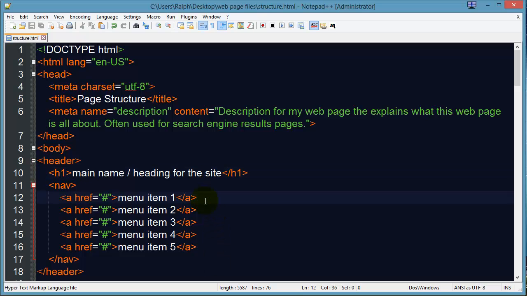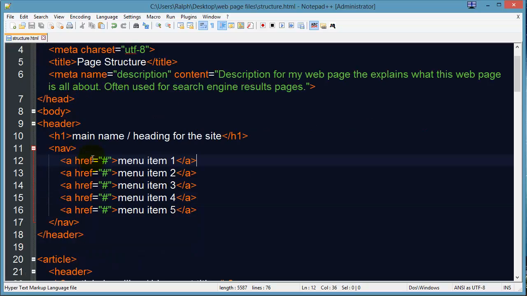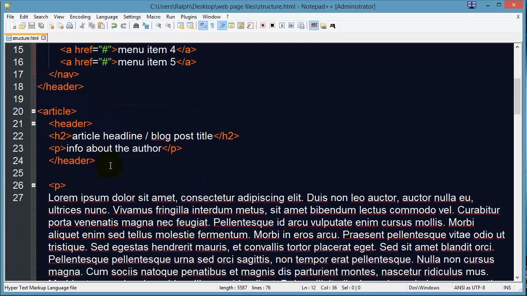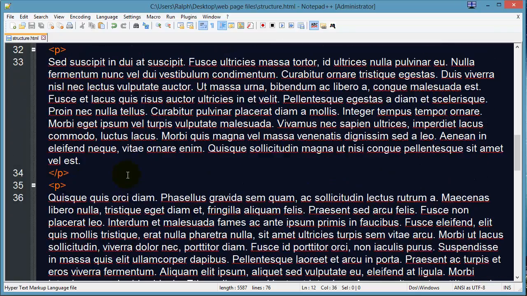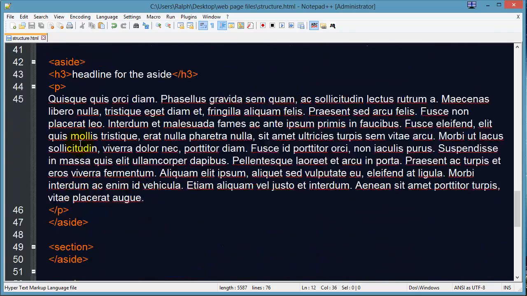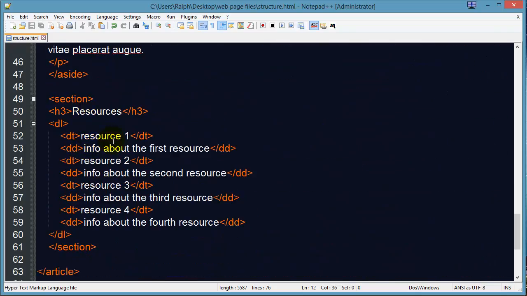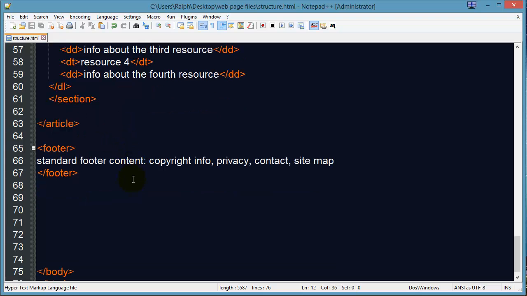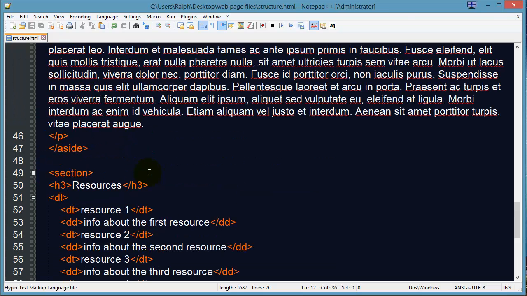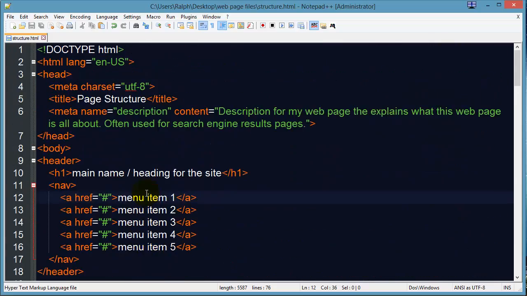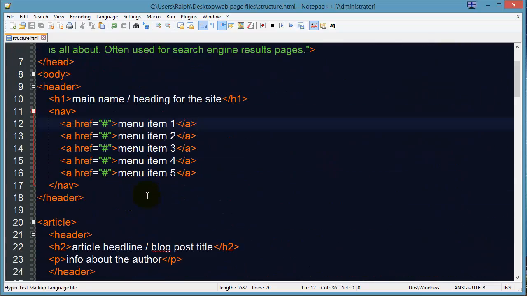So in a previous video, I was going over some of the key elements for establishing your structure using sectioning tags, including things like a header, nav, article, asides, and actual section tags, and don't forget footer as well. So you've got these key elements, and every page you make may not have all of these elements, but they're certainly going to have some of them, maybe even most of them.